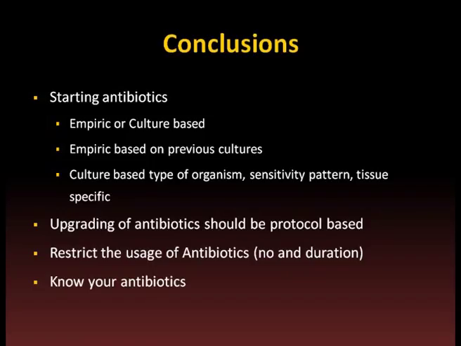Restrict the usage of antibiotics by decreasing the duration, by decreasing the use of broad spectrum antibiotics, and also by decreasing the use of reserve antibiotics. It is always better to know our antibiotics, whichever we are using in the NICU. We should know their dosage, their side effects, and their interactions, for ensuring a good and positive outcome of all our newborns.